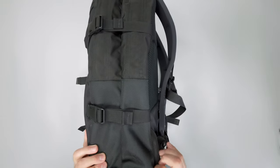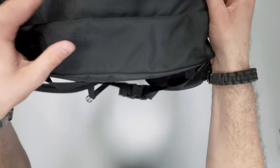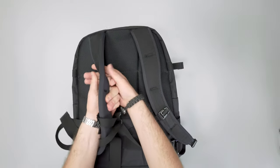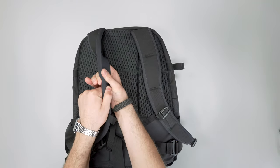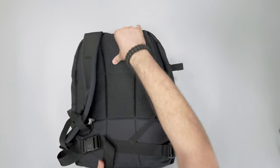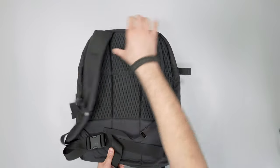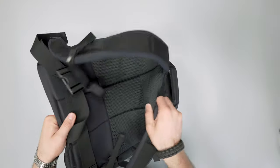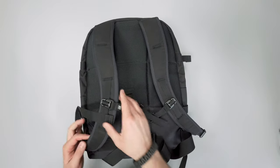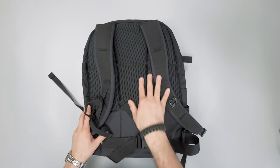There's a little bit more robust tensile strength at the bottom of the bag. Flipping that over, we have the harness system — I really love Tom Bin straps. It's got this very thick EVA foam and it's very comfortable to wear. Not much of a frame sheet on the back, but it does have some mesh back here for added breathability. It's not a super stiff carry, but that's been totally fine and hasn't affected my experience in two weeks of testing. Just note there's no frame sheet right out of the box.